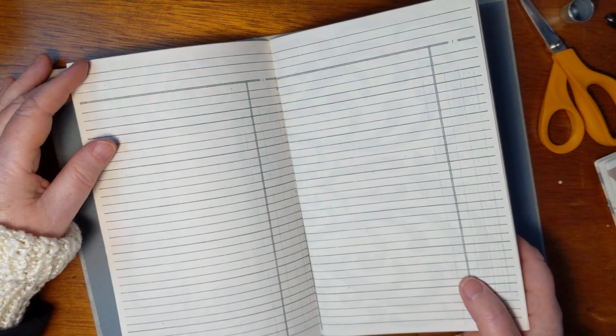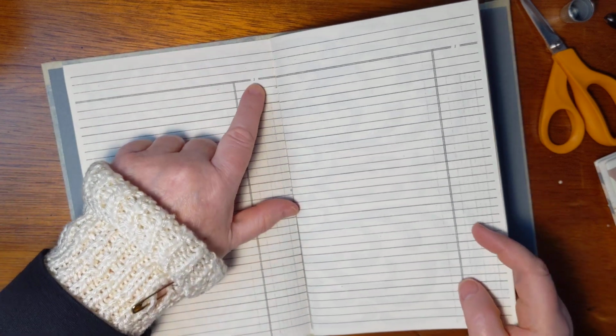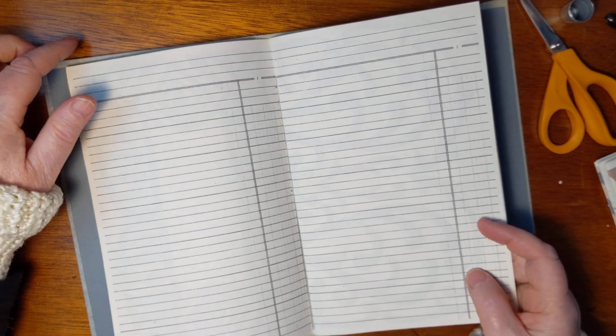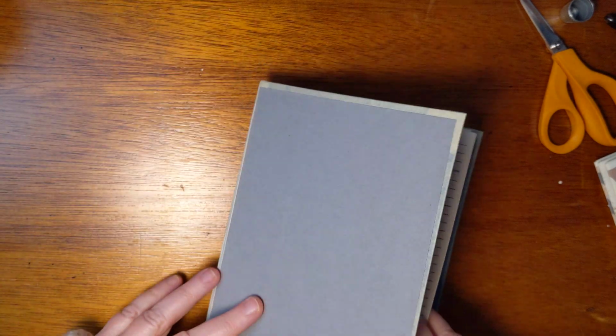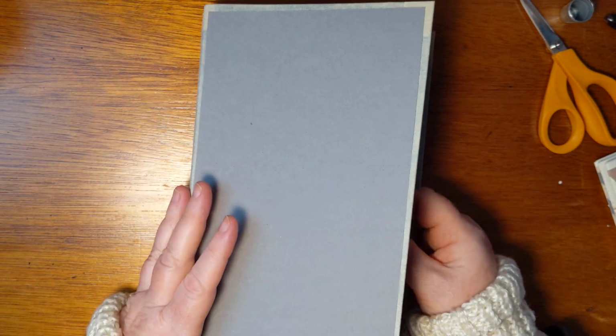Of course, if I'd done it upside down, there's a number 1 here, and this is sort of the top of that page. But if I'd done it upside down, I could just say, oh, I'm starting with the back signature instead.